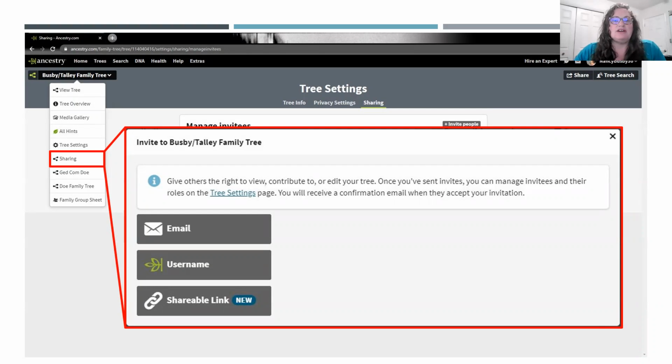So that's what the sharing button is going to do for you there. You'll also see that in the upper right-hand corner, there is a share button across that top menu, and that is going to take you to the same window to share. So there are a couple of different ways to get there, if you've got someone in your family who's requested that you share their tree with them, or if you want someone to share with you, you can help them find how to do that too.